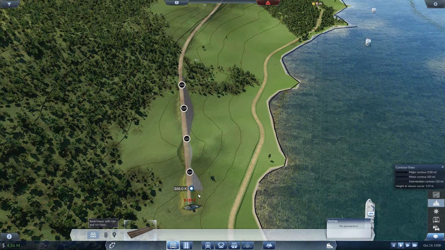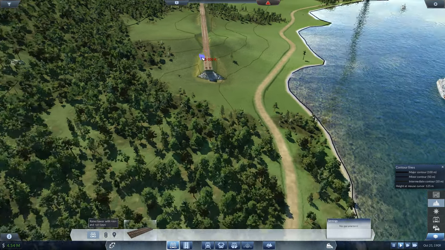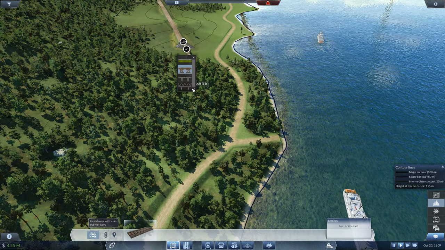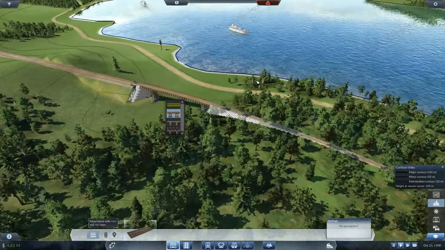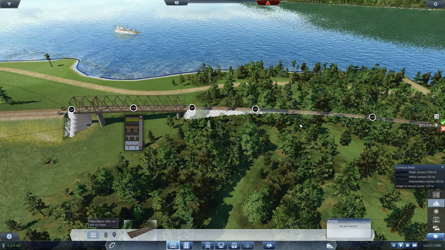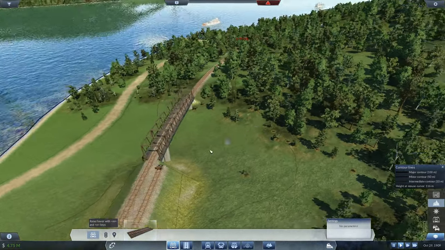Okay, let's see. Alrighty, so I would have preferred it be a tunnel though. Never mind, never mind. A small bridge. Oh, this actually looks nice. Well, we'll go for this because it's 120. We want to travel at full speed.